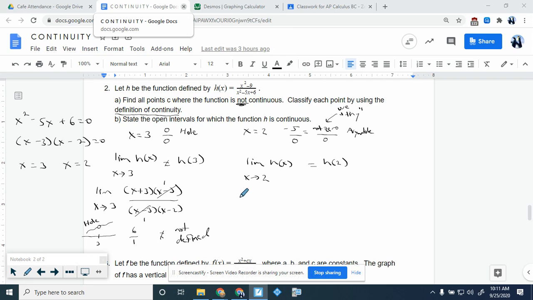one-sided limits. So I have to look at the limit of h of x as x goes to 2 strictly from the right, and I have to look at the limit of h of x as x goes to 2 strictly from the left. Strictly from the right, what would I get? Well, again, I'm going to get -5 over 0, but I don't want to write 0. I write tiny. And that would be the same thing here. The only difference is you have to determine if it's positive or negative tiny. And this one's a little bit more challenging than the ones I have given you. It's not that it's super challenging, but it's more challenging than the ones I've been giving you.